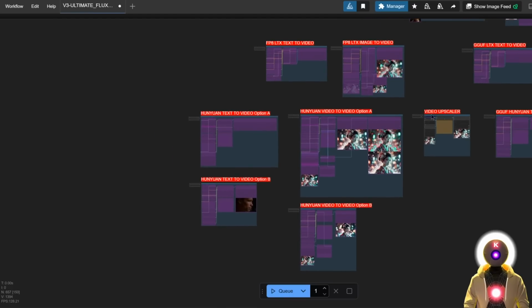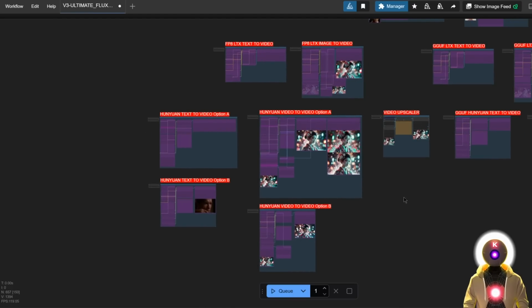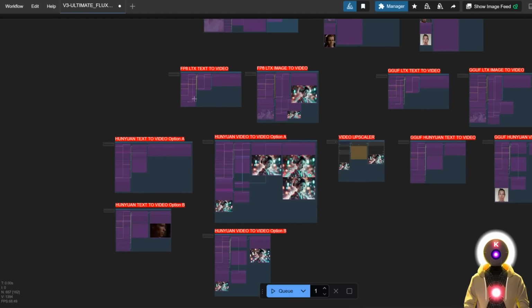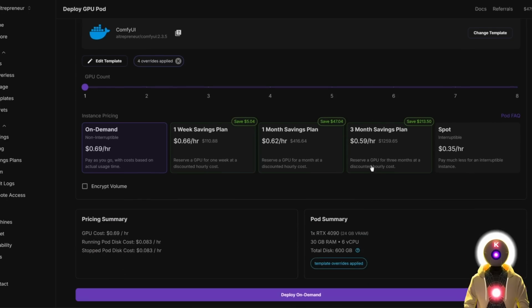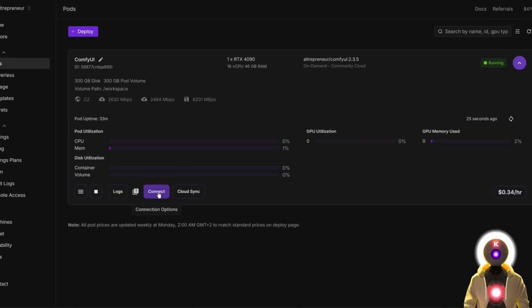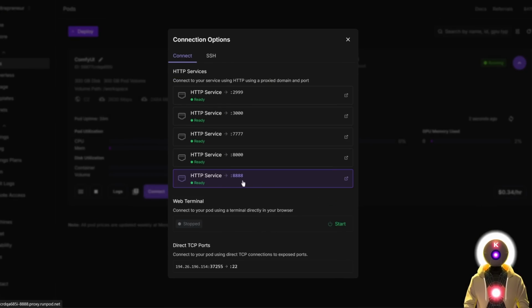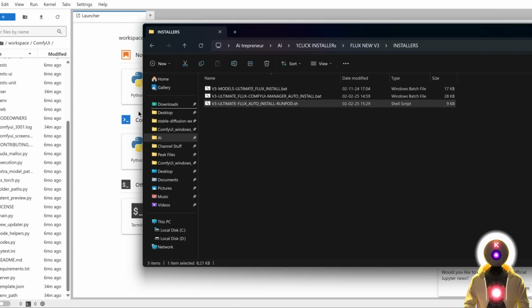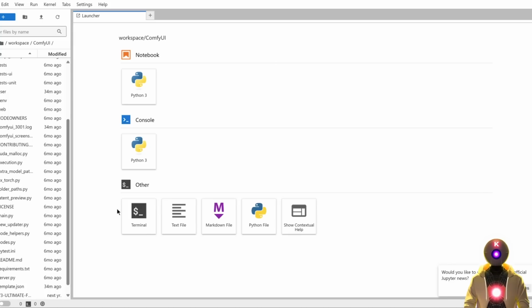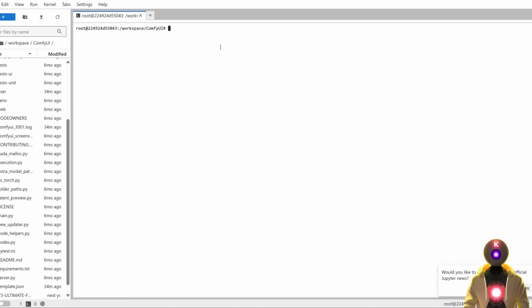Simple as that. Oh, and don't worry, if you actually don't have a powerful GPU to run these tools like image to video and video to video generation, and you don't want to wait like minutes to generate a video, you can actually just rent a GPU on a website like RunPod for a few cents an hour and use my special installer for RunPod that is available for my Patreon supporters to install everything that you need, all the files and models, and use them as if this was running on your local computer.